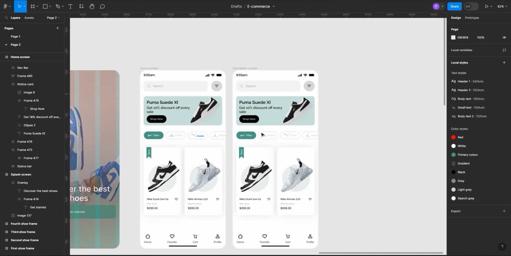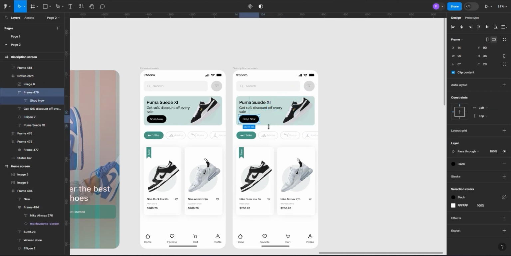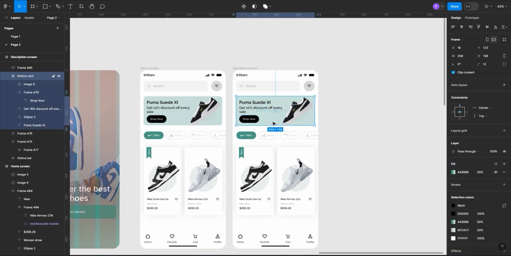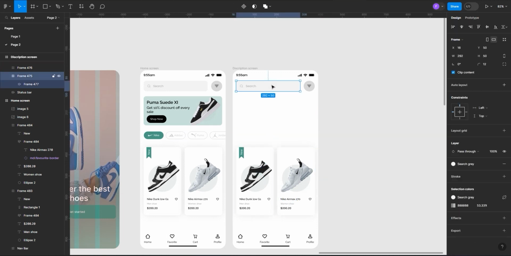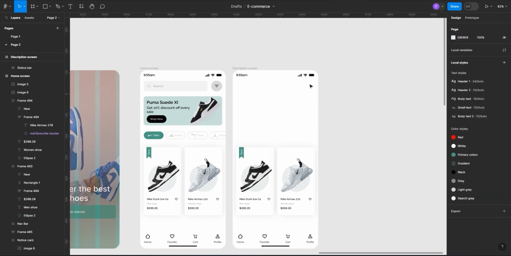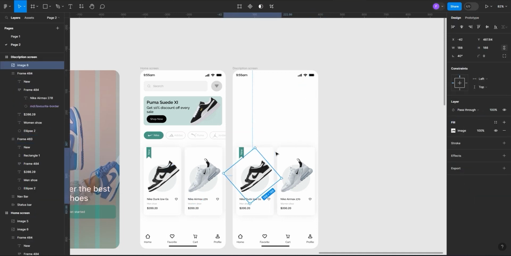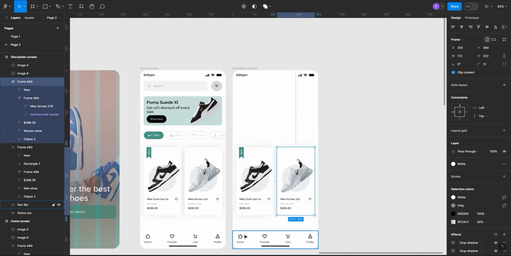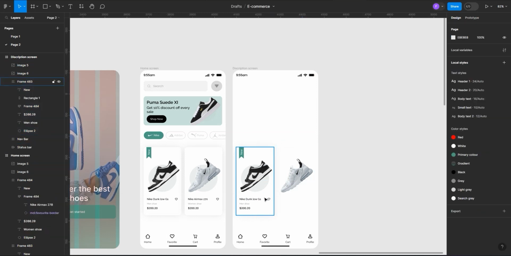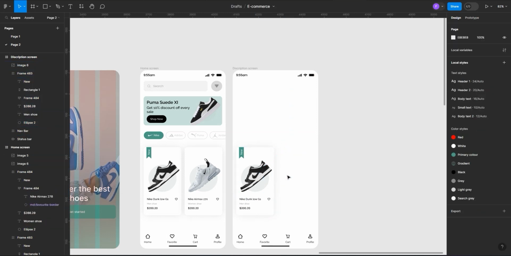So let's start taking the unwanted frames and text away. Start deleting them. Don't need this anymore. Don't need this anymore. Don't need this. Not them anymore. This one.